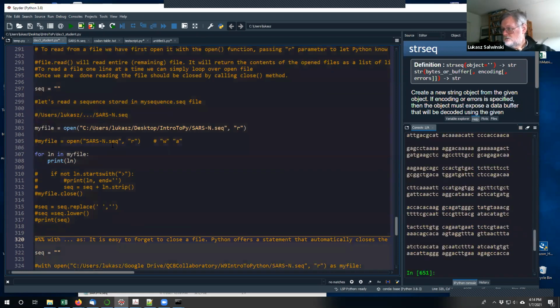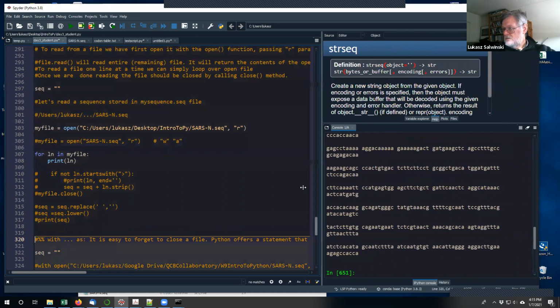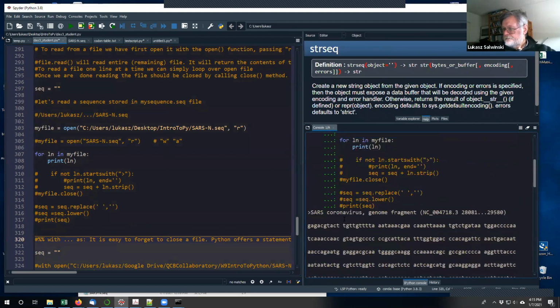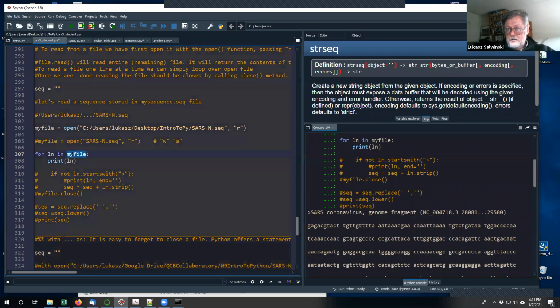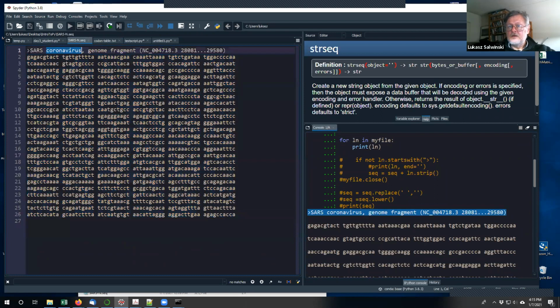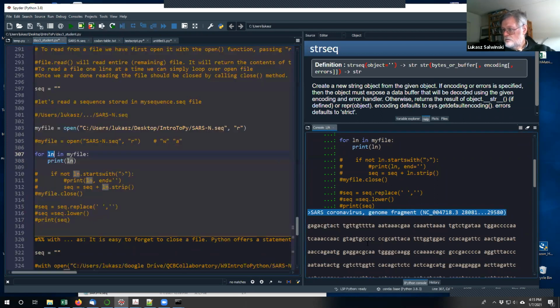So here's our script, and let's see if it runs, fingers crossed. Yes, it works. So now what happened here? We created the seg variable, which we don't use, so it doesn't matter. We opened the file. We got a file handle as a return from the open function. The file was opened in a read mode, so we can now read from it. And if a file is open this way, then we can loop over the file handle. Every time we pass through the loop, we're getting a variable set to the next line that was read. So here's the first line in the source, this guy here, and then we're getting the second one, third one, fourth one, and so forth.